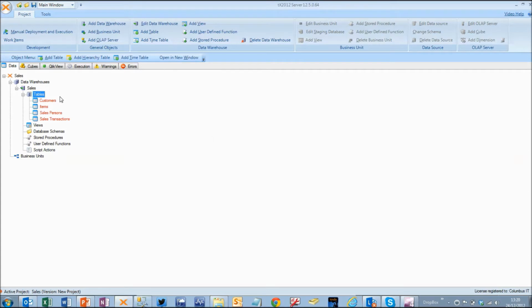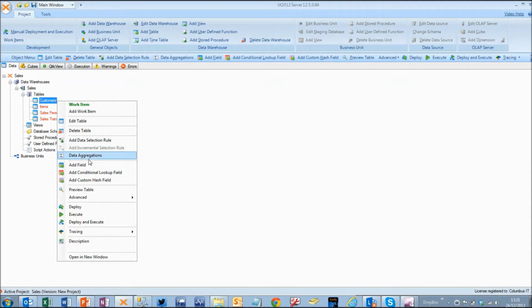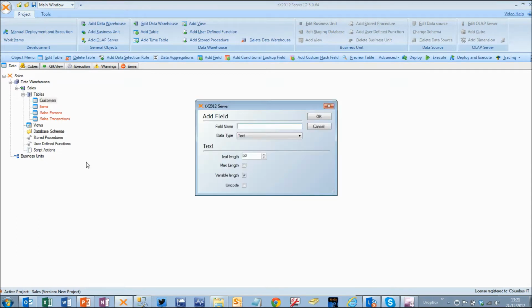And then from there we're going to need to identify from our user story the fields that we want to store in each of those tables. So for the customers we're going to need some information to key the field based on, so that we can form relationships between the dimensions and the fact tables. So we're going to use a customer number for that.